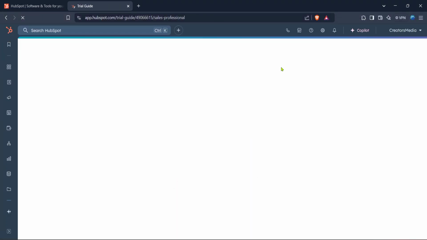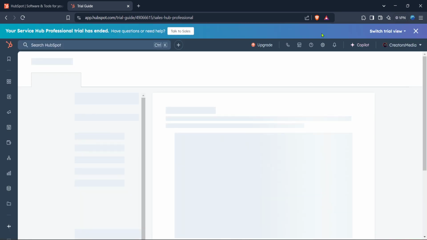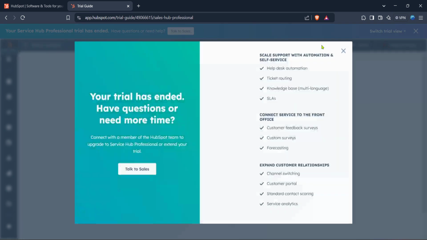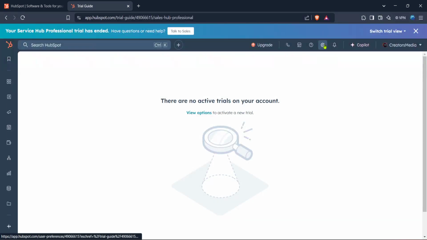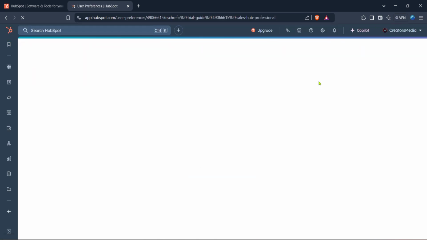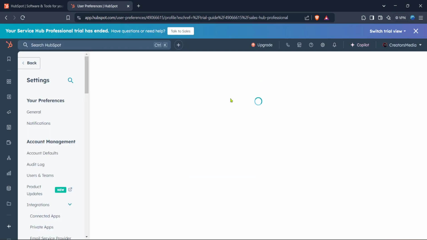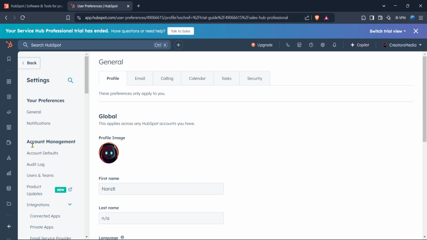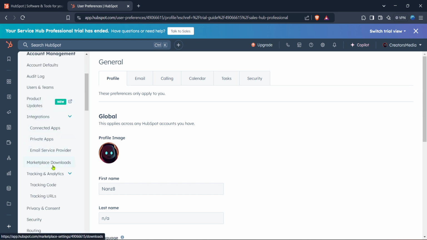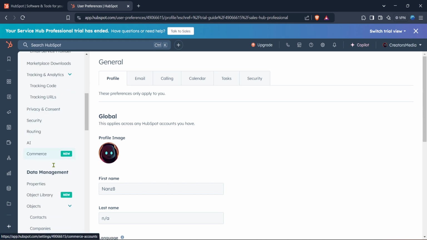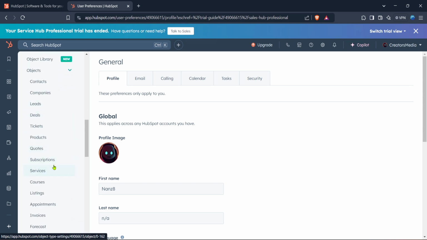Now direct your attention over to the settings. Usually you'll find the settings gear icon in the main navigation bar at the top of the screen. Click on it and this will lead you to a range of options that allow you to customize your HubSpot experience. In the settings menu, look for the section titled Domains and URLs. Clicking on this will bring you to the place where you manage your website's domain settings. Everything from domain connections to the website URLs lives here.